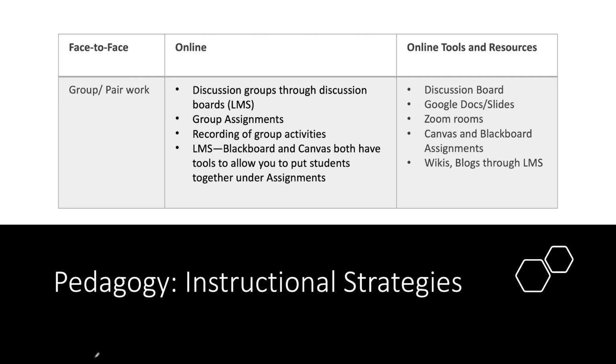A couple things I do have students work on in the learning management system are wikis and blogs. So a wiki is where all students collaborate and they all add things to it. A blog is kind of like a daily journal. So I might post a question up for the blog. Each student has to put their daily reaction to that. Blogs are great to use for free writing. So if you do any kind of free writing, you can also do them orally. Okay, so if you're teaching a listening speaking class, students could respond to those orally as well.